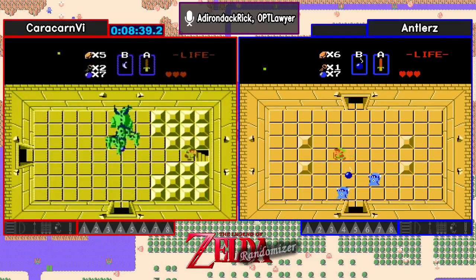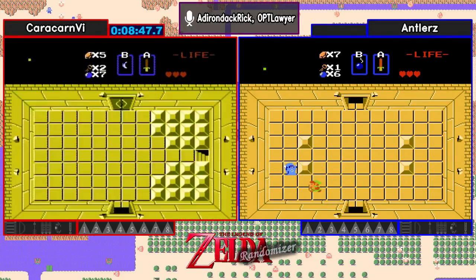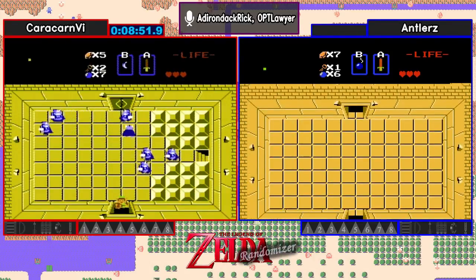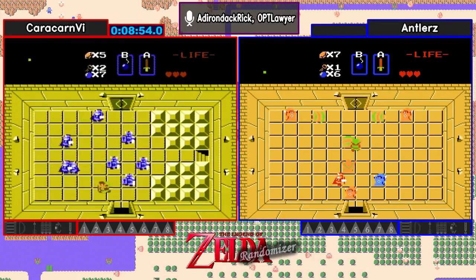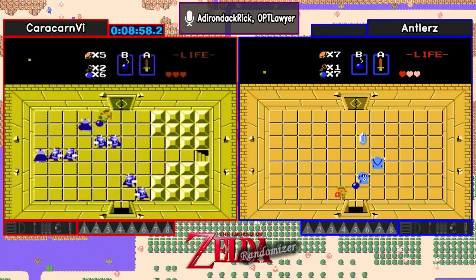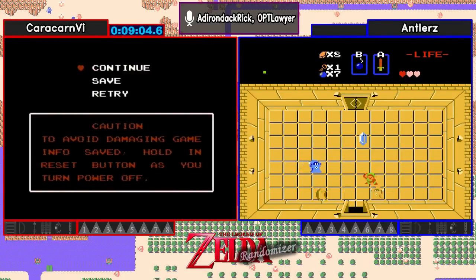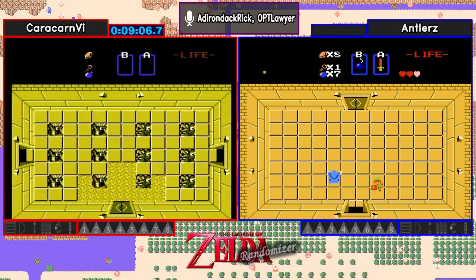Or they are potentially blocks that do not want to move, and therefore you're going to kill all of them to push an unmovable block. Right. Oh wow, Antlerz has actually taken out those blue ones. I didn't see how many hit points they actually had. I think they're under 8 at this point, but this is not going to end well for either of these runners.